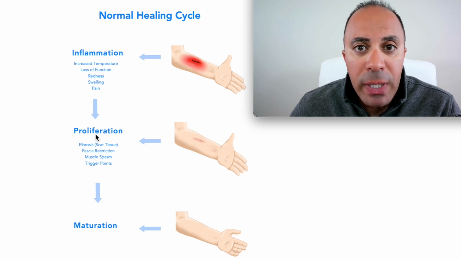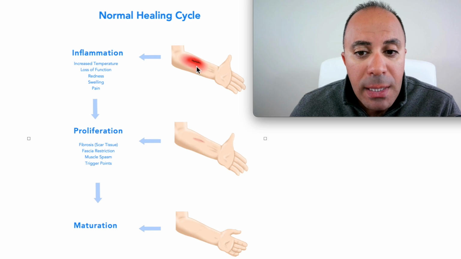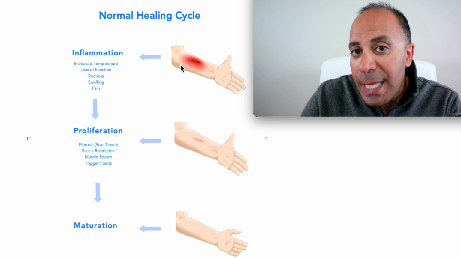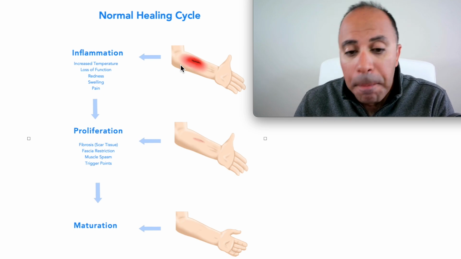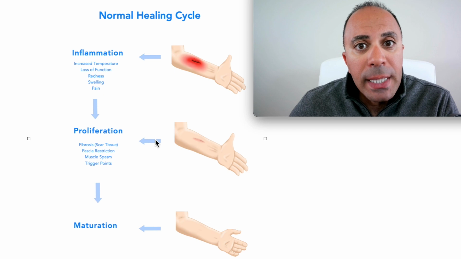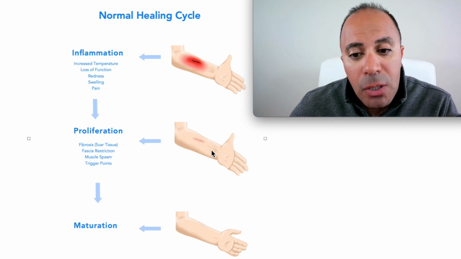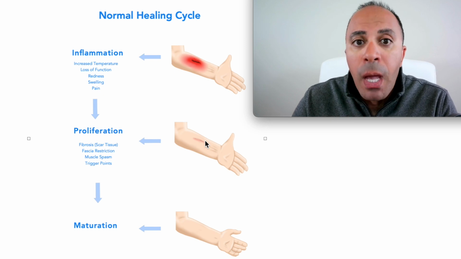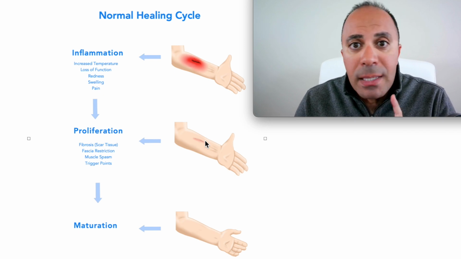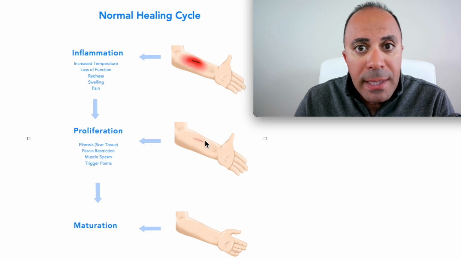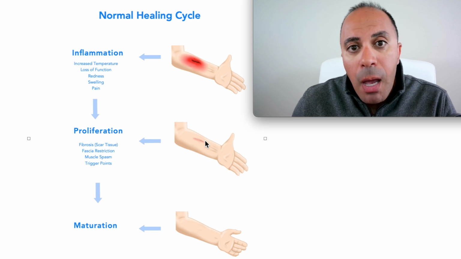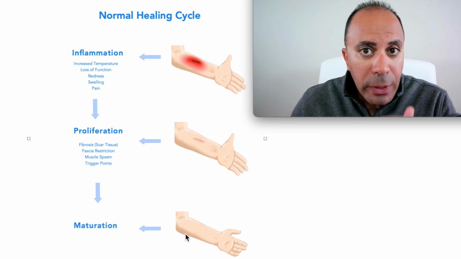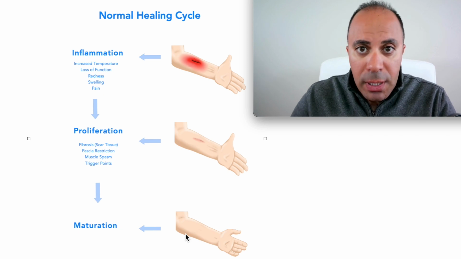The first stage of healing is inflammation: swelling, redness, and the blood starts to rush to that area. By definition, tendonitis is inflammation in the tendon. The second stage of healing is the proliferation stage, and you can see here your body starts to build scar tissue. That happens internally in the peroneus muscles. During this stage, there's a cascade of events: scar tissue, fascial restrictions, muscle spasm, trigger points. The last stage is the maturation stage. That's when your body starts to get rid of the scar tissue and the fascial restrictions and clears up everything.